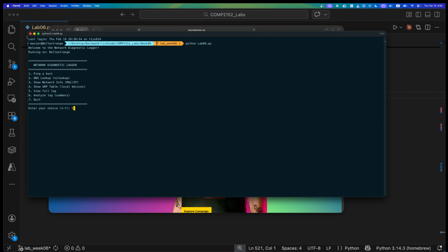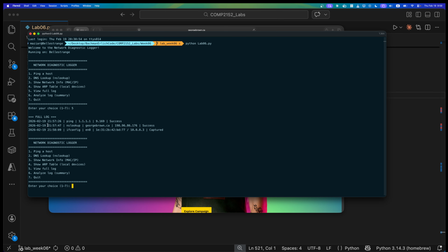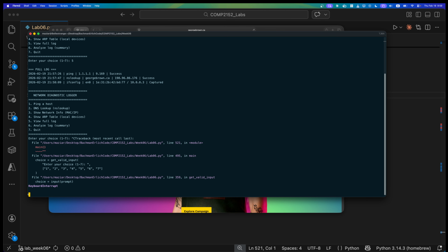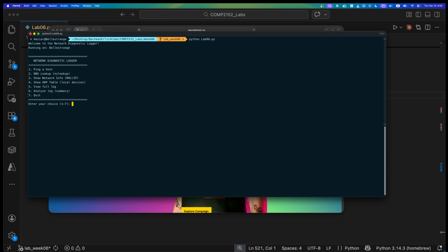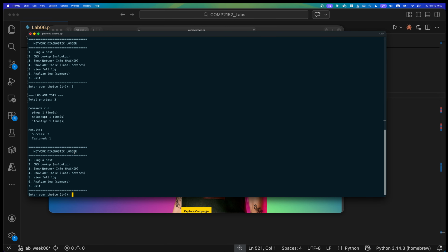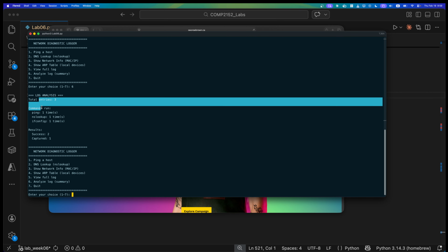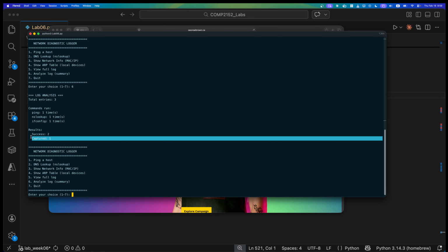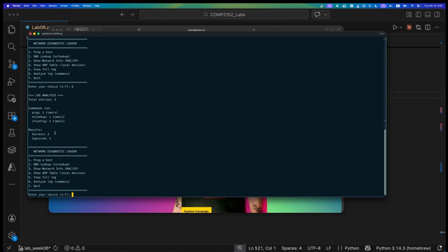So let's see the full log with number 5. You can see at this time we did ping, and this was the result. At this time, we did the nslookup, and then we did the ifconfig. I will clean the screen one more time running the application, number 6. And this is the analysis of that log, of what happened and what was the result.